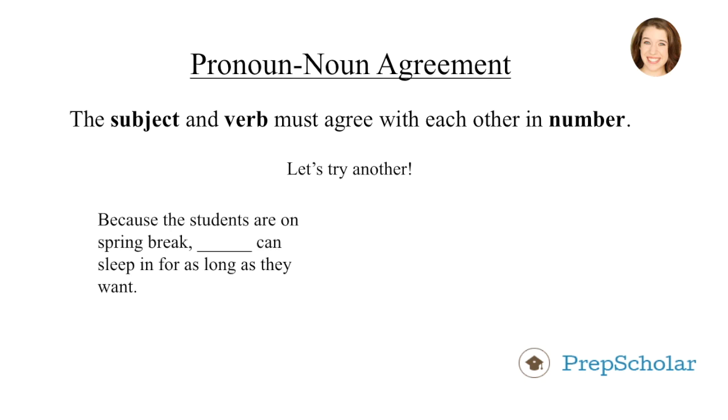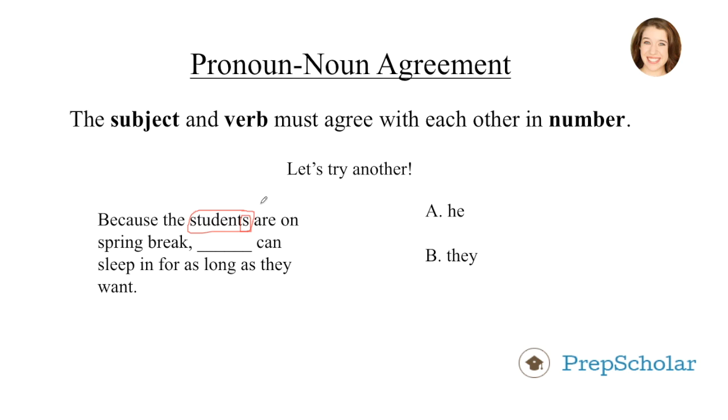Because the students are on spring break, blank can sleep in for as long as they want. Here are our options, he or they. What we've got to do is determine whether or not we are dealing with a plural or singular noun so that we can decide what pronoun we need. So who can sleep in for as long as they want? The students. It's the only noun in the sentence besides spring break, and presumably spring break is not sleeping in. Students has that little s on the end, so we know it is plural.